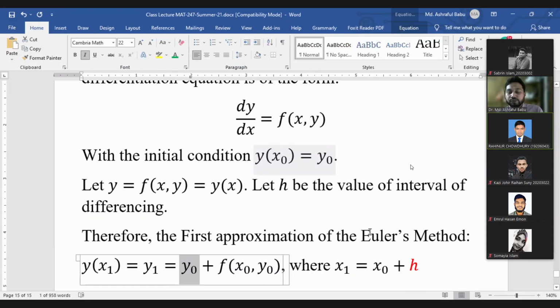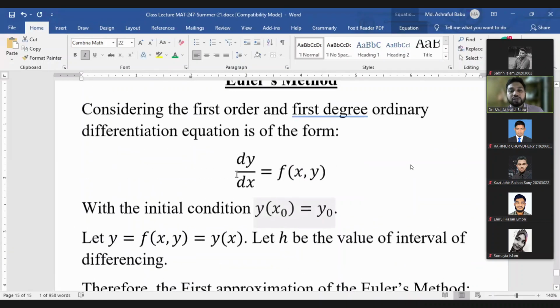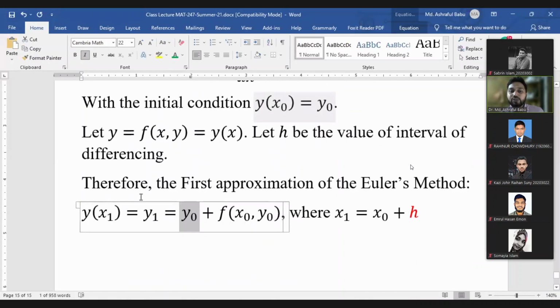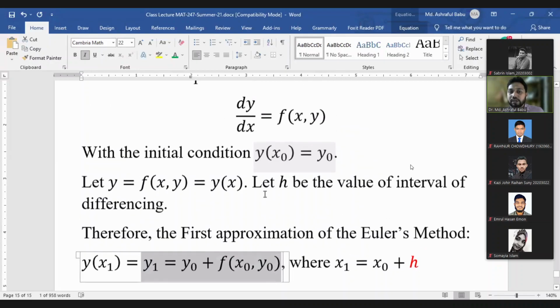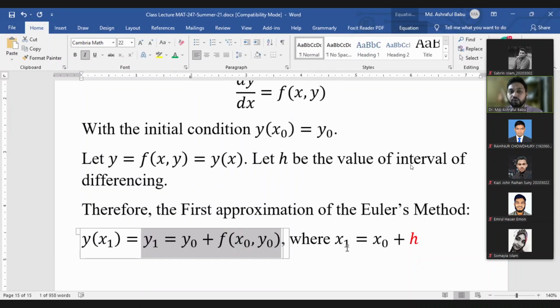Yes, sir. Clear. So this is a very simple equation and a simple solution for the differential equation, and that is why this is not a very accurate result of Euler's method. This method is actually not appropriate and does not give you the accurate value of the differential equation. So this is not a good method. What we have to do is use Euler's modified method.